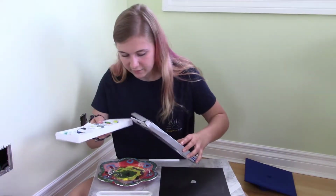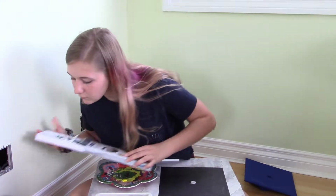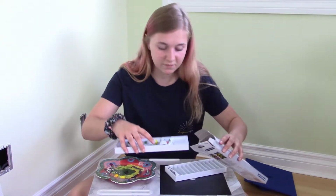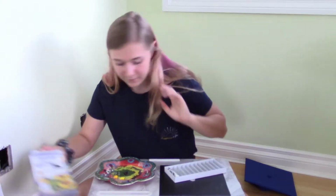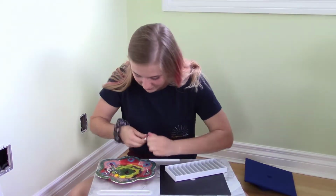All right, but I have yellow and brown at the moment. Let's find some orange. Also, the reason I'm doing it on a piece of paper first is not just so I can have a black background, but in case I mess up or I just don't like the way it turns out, I can just not use it and start over again.